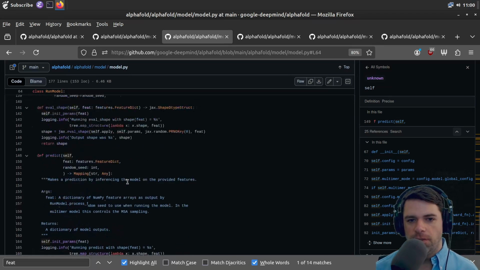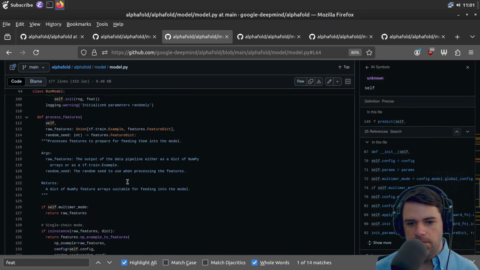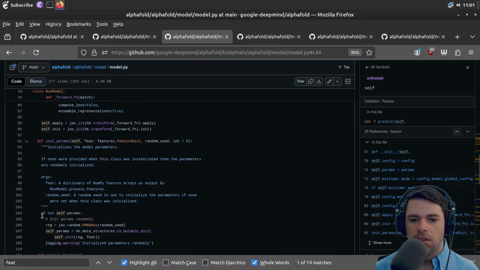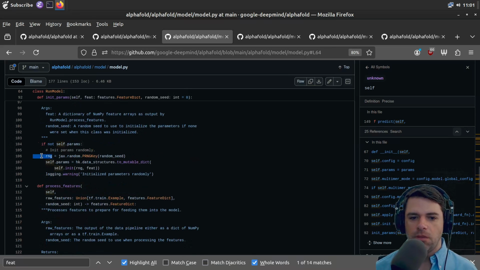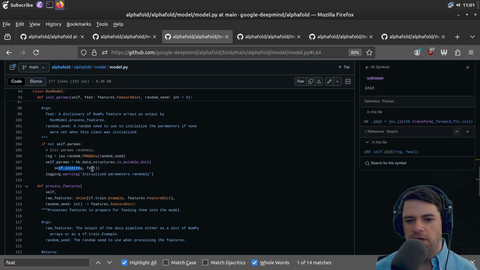And let me take another look at the init params function. So init params is trying to be idempotent. So it only runs if we don't have params already. So you can't, I guess, re-init params. Structures to mutable dict. Self init RNG features.